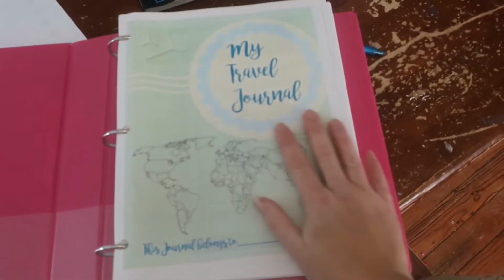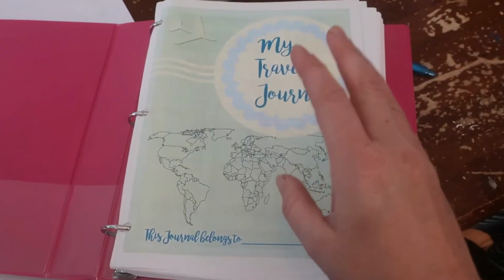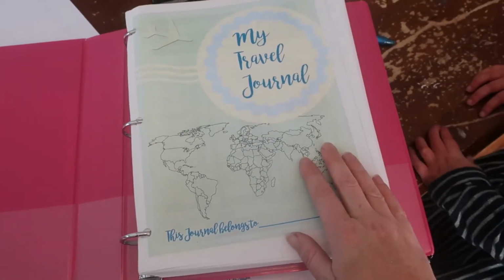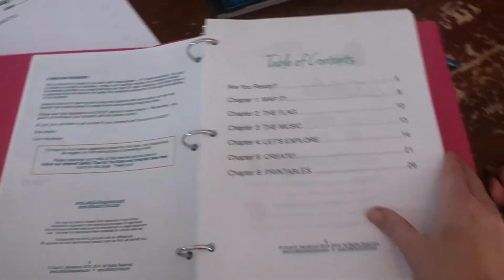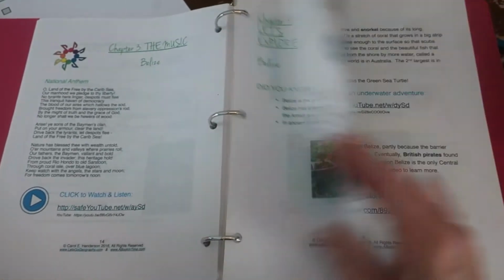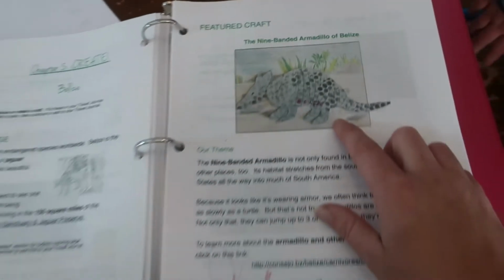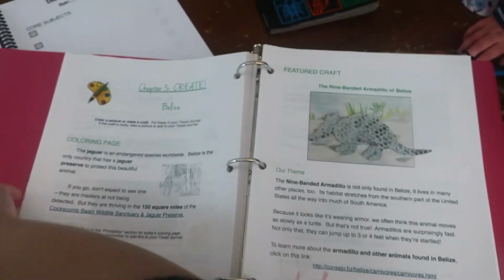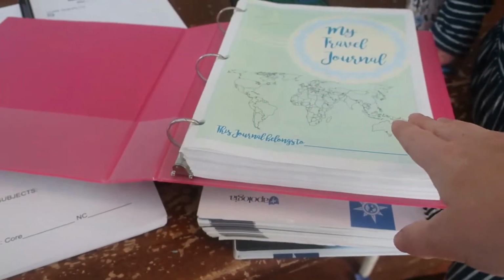For geography, I use Let's Go Geography. It's a totally online resource. I think it cost me $30, and it's 3 years worth of curriculum. It's got videos, it has art craft activities. Let me see if I can find an example. So this is the teacher manual, but all of these on the computer are video links about the country. There's pictures about the country, national anthem links. There's always a craft activity for them to do that relates to the country. They have a lot of fun with this, and it was very inexpensive, and I can use it over and over and over again. So, and this is just the first year.